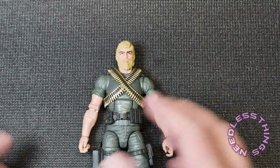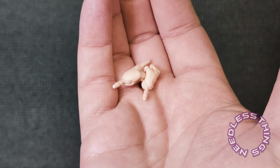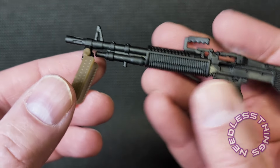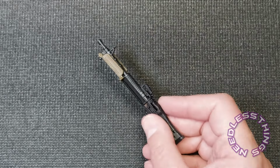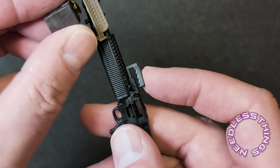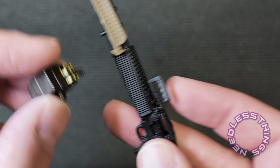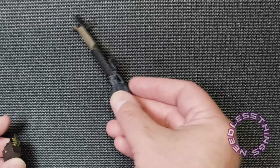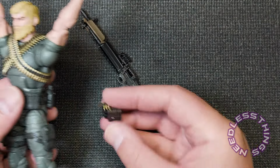Okay, so this guy, back to him. Let's take a look at the accessories. He's got the same interchangeable hands, which I probably won't be using either of. His signature machine blaster that I am frustrated to see still has a differently colored bipod and a differently colored ammo box. Although they're not the same differently colored. I wish if this was a little darker brown, it wouldn't bother me as much. If it was the same color as this, I would be much more okay with it. So we're going to put, well, no, because he needs to be, I want him, I guess it doesn't matter.